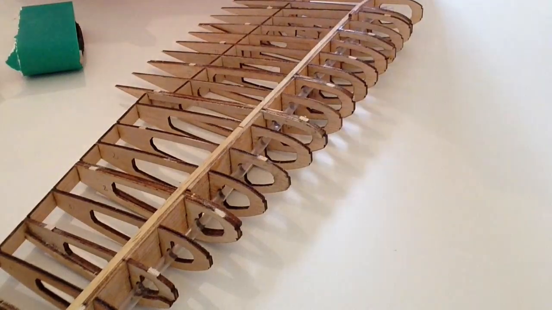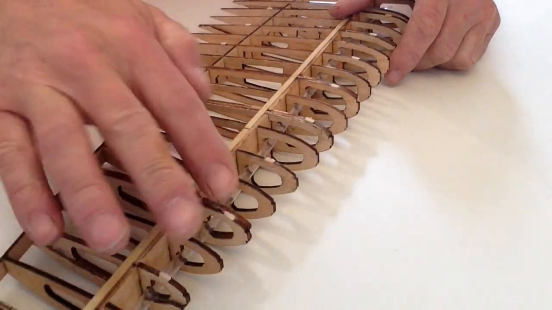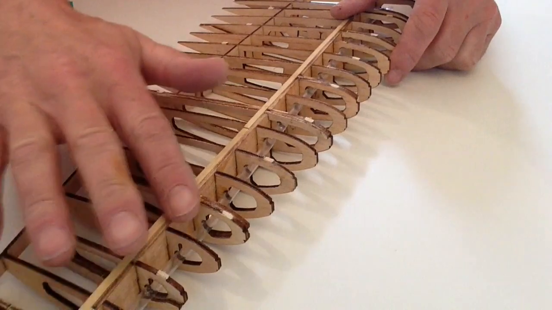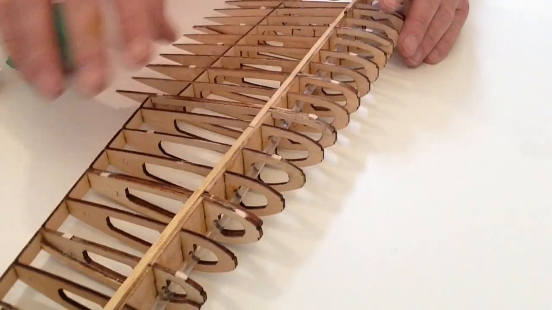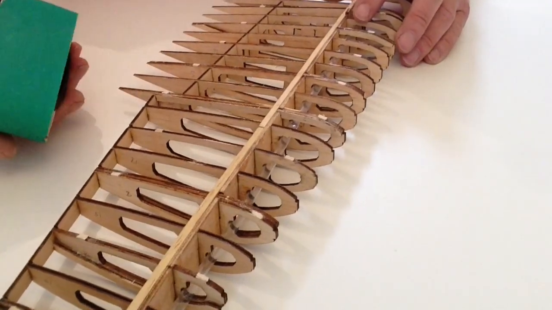As you can see we've taken the tabs off, so what we need to do now is sand those back so that they're flush and everything is nice and smooth on top. I'm using 120 grit here.